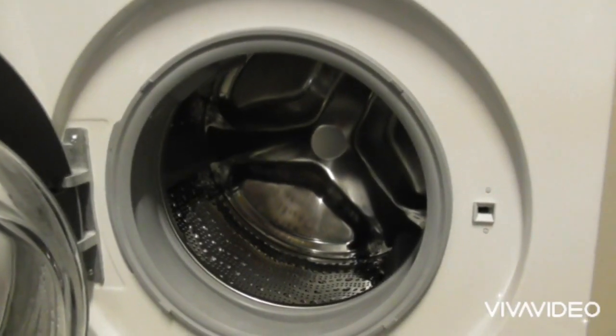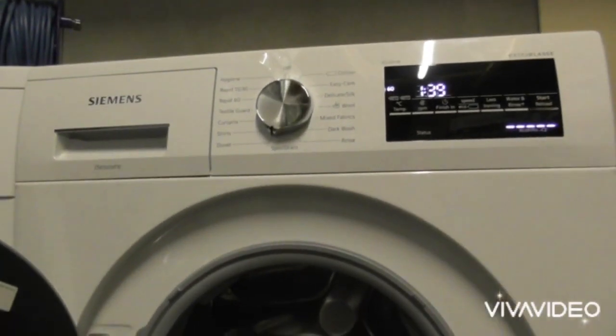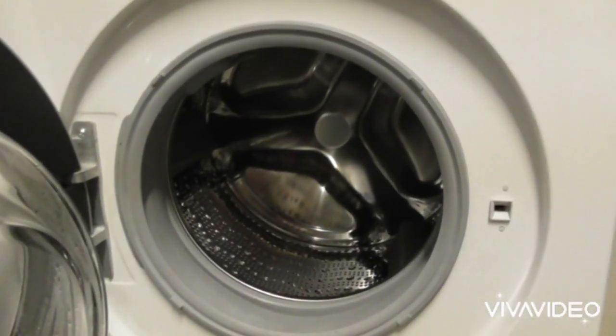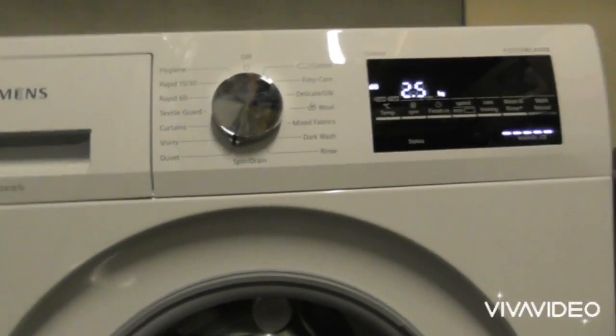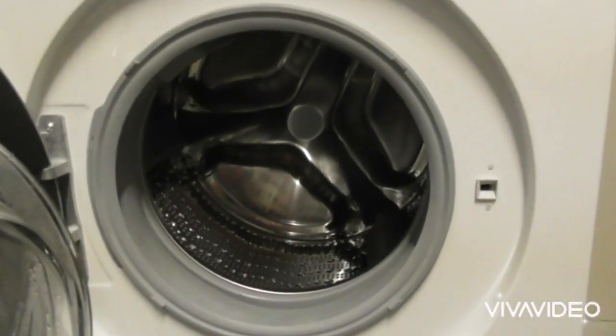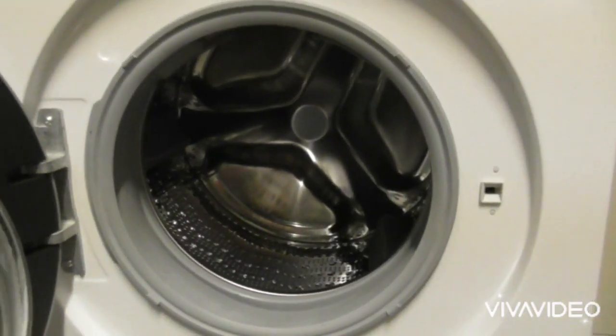Or if not, then we might be just doing a load of bedding. We could do it on Rapid 60 for bedding, Rapid 60 minutes. We could even do it with a 40 degree wash as well, especially with no options. So that'll be the best choice we could do.